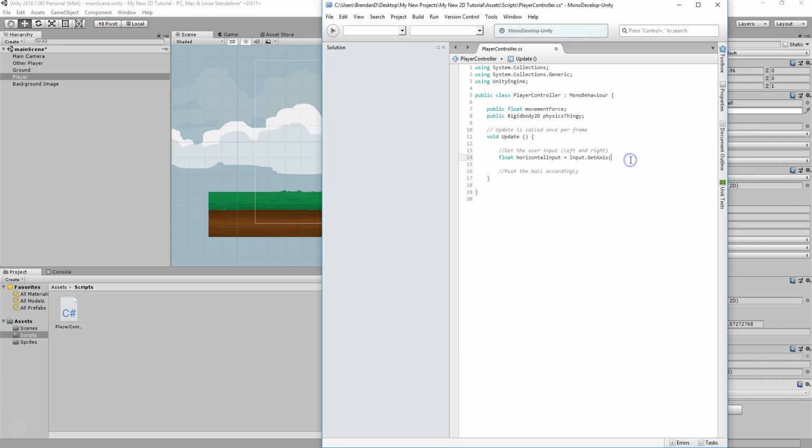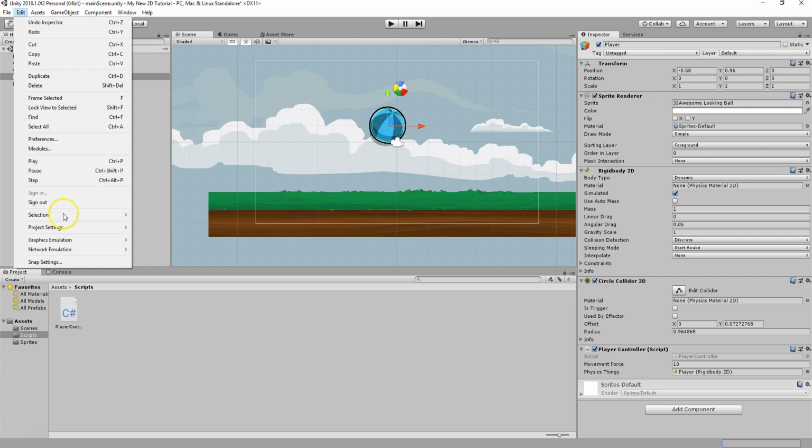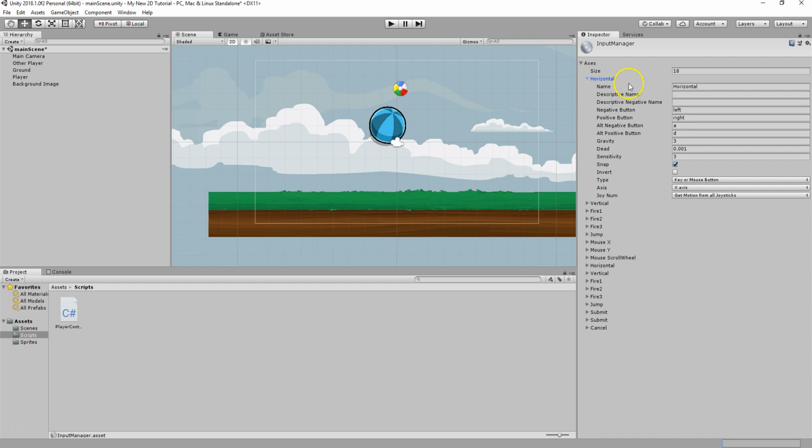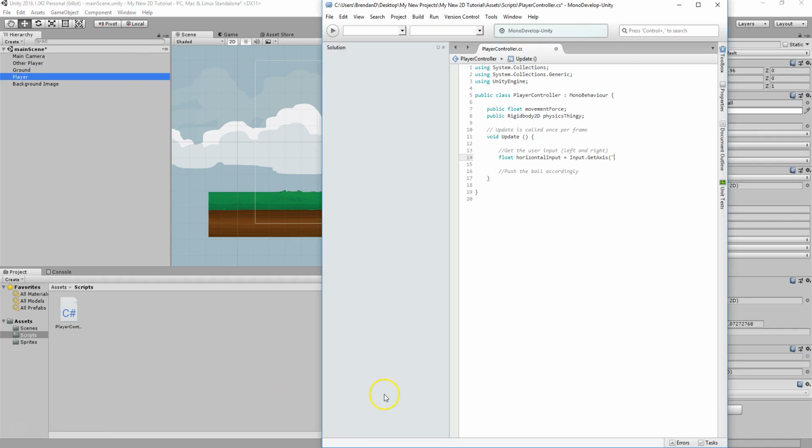That's really common. Okay. So here I'm going to do this, and then you pass in a string. And over here you have a list. So if you go to project setting input, here are all the axes you can get. So you can get the mouse X, you can get the jump buttons, you can get all this. I'm going to get the horizontal. And if I look at this, the left and right keys work, but also the alternate ones are the A and D. So WASD work for left and right. And then here you can change gravity, speed, sensitivity, all those sorts of things. Okay, so I'm going to click back on my player. Oh, not my player. I'm going to go back to the script. And so I'm going to get the axis for horizontal.